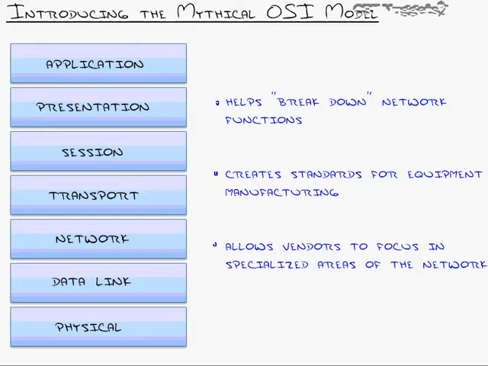While you're busy memorizing that, let me talk about the function of the OSI model. The OSI model is a system that helps you break down network functions. Let me compare that to something more familiar, like houses.